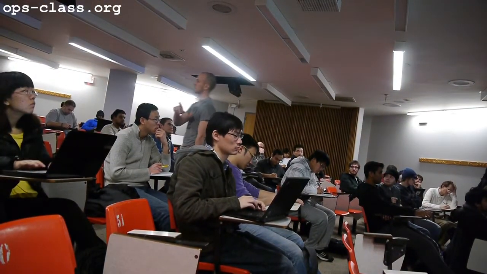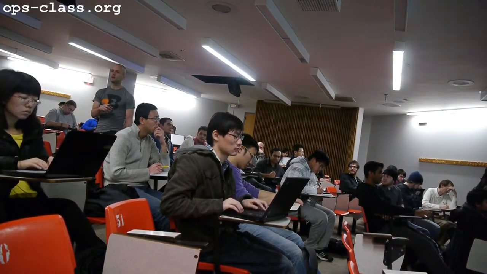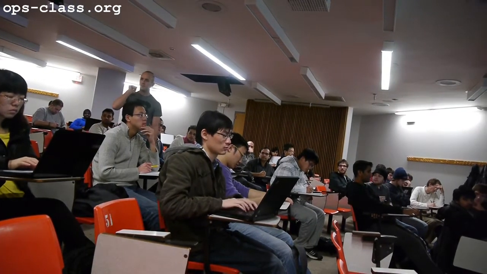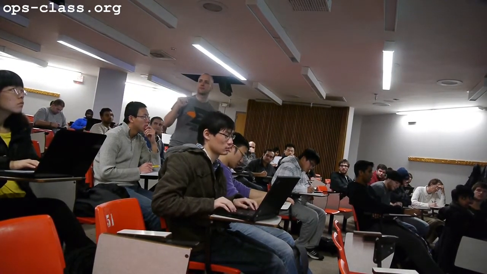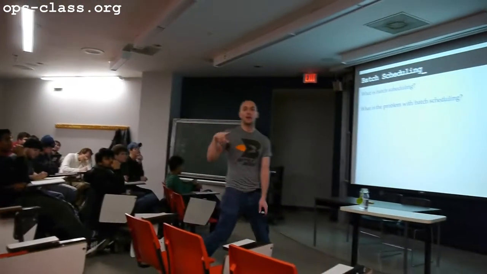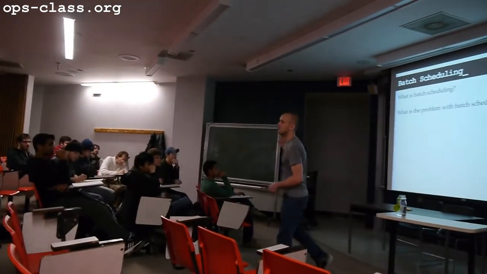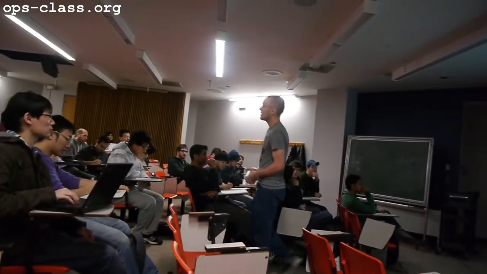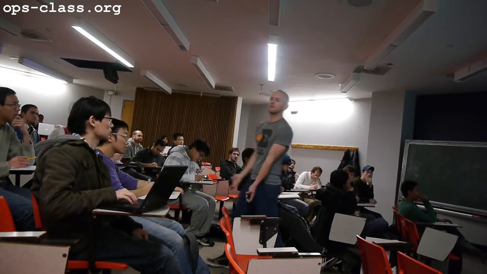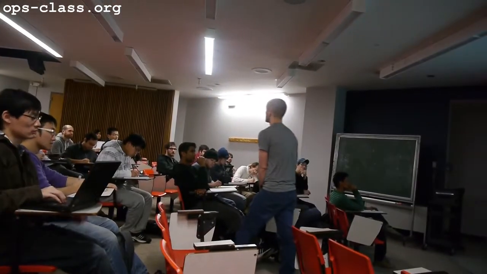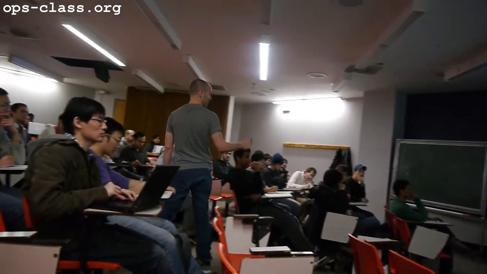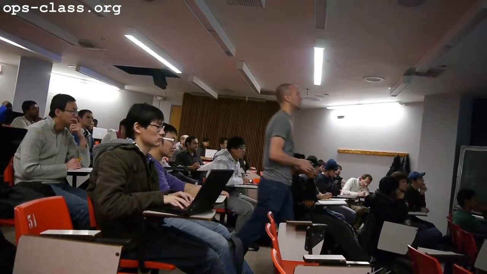What's the problem with batch scheduling? We just talked a little bit about something that would be a problem with batch scheduling. If it's hung up waiting for one of the processes, it can't do anything else with the resources? Well, it wouldn't be waiting for a process, it would be waiting for a device. Right. So if a batch scheduled process does I/O, the CPU just sits there doing nothing, potentially, until the I/O happens. Right. So this is one of the issues with batch. Okay. Slow devices can hamper the CPU.